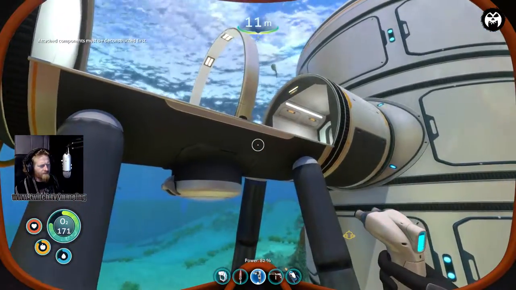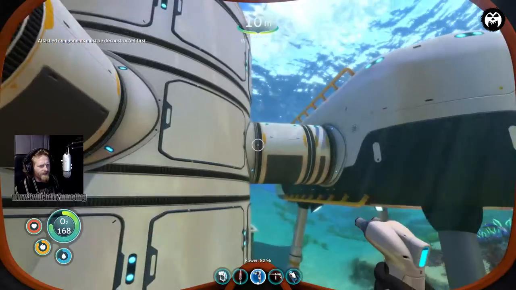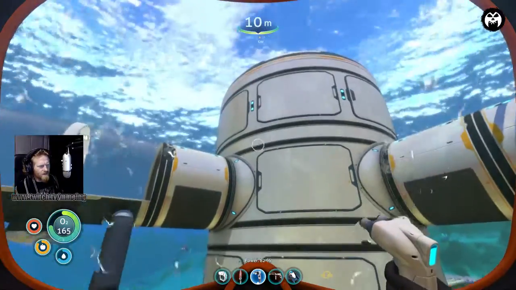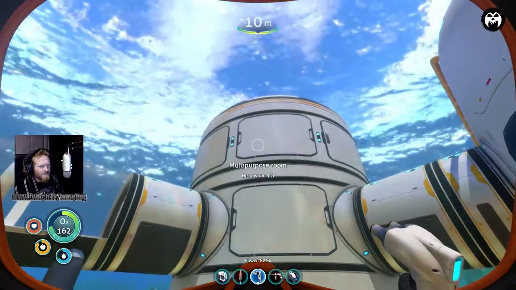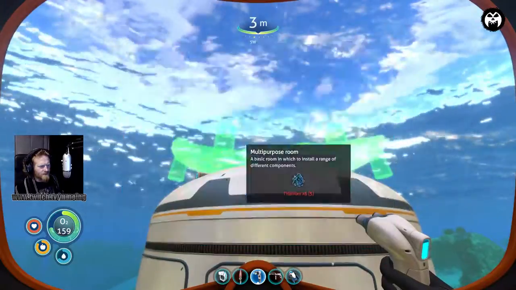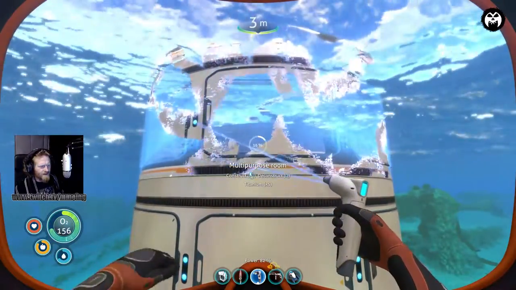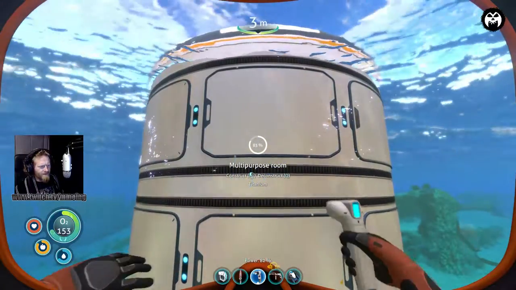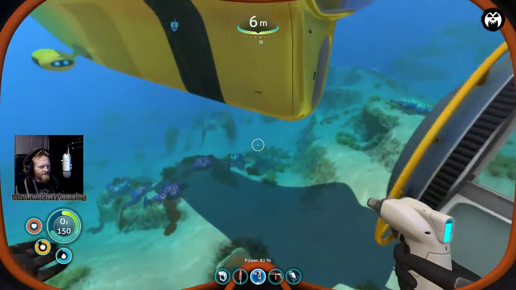Yeah, you know what? Let me rethink this real quick. Water storage room. Top's gonna be the bedroom. One alien containment on the bedroom too. So we're actually gonna have another multi-purpose room up here. So I don't know if I'm gonna have enough, am I? No, I didn't. Okay, I need more titanium.